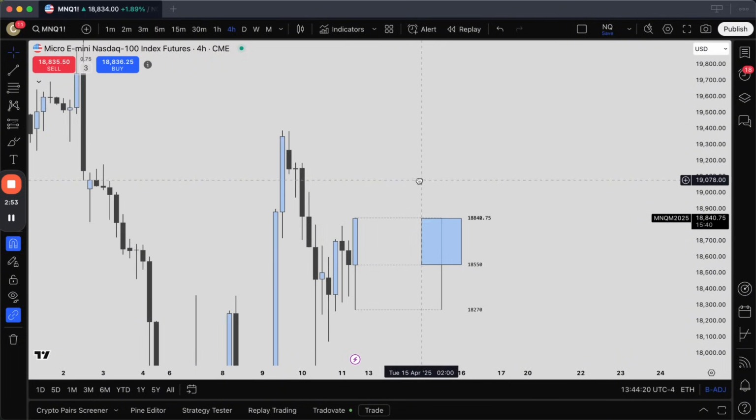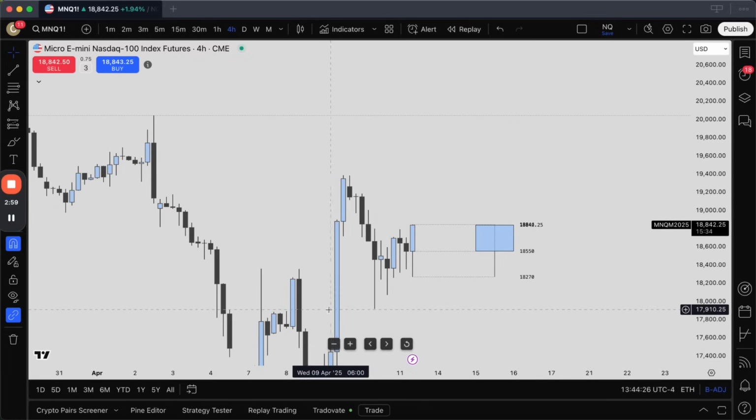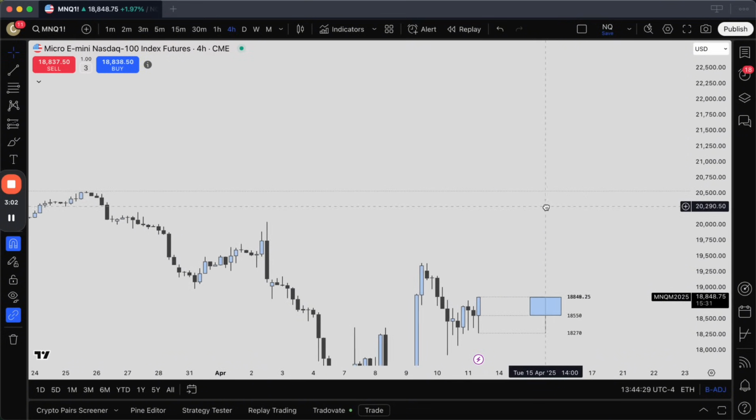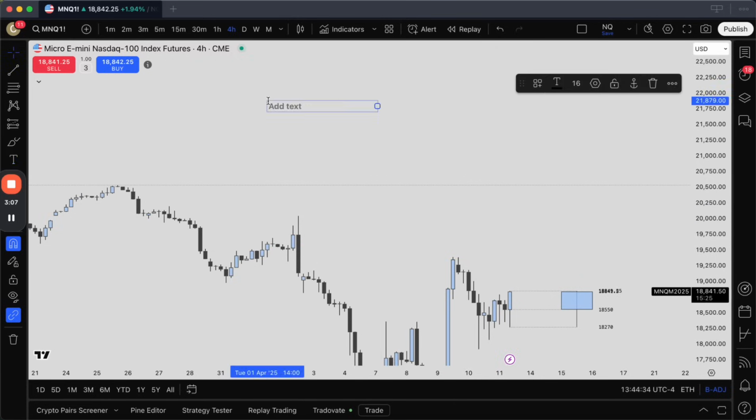Okay, so now that you understand why we trade the 4-hour PO3 and essentially what we're trading, now I can go ahead and start backtesting for you and show you the entry model that I use to trade the 4-hour PO3. But before I do that, there are two types of entry models that people use. I'm going to tell you the one that I use, and then I'm going to tell you the one that other people use. So the one that I use is a 15-minute or hourly PD array, right? And then you align your time frame. A 15-minute PD array is a 1-minute execution. Okay, and then an hourly PD array is a 5-minute execution.